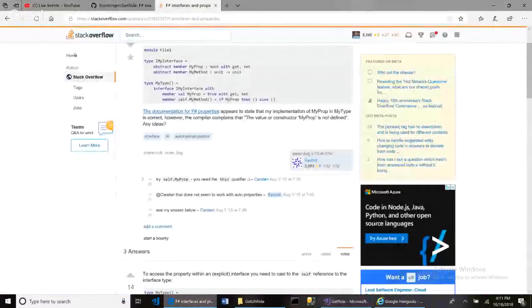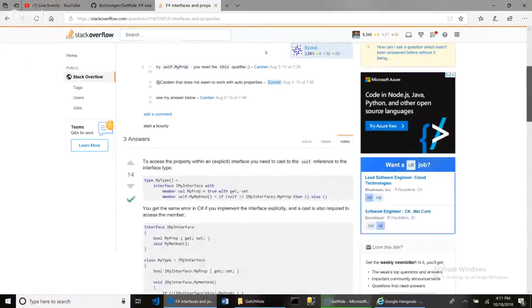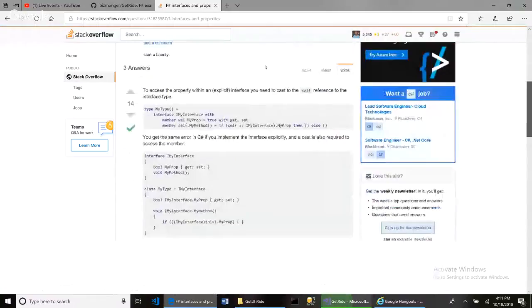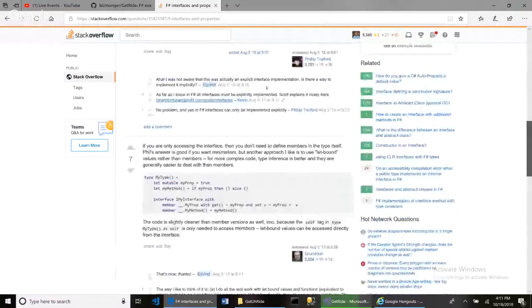And remember, I care about this my prop property in the example. And they have down here equals true. Okay, over there. And then they have let mutable prop equal true.